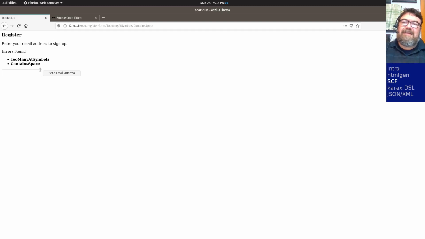Next, we're going to jump and take a look at the Karax library. But before I start coding, I probably should explain that Karax is intended to be used for a JavaScript front end. That is the bread and butter of Karax. We're not using it that way. Because the library needs to manipulate the DOM, the HTML document that is part of a web page, it has the ability to generate HTML using its built-in domain-specific language, or DSL. So we're going to use that DSL, even though we're not compiling this to JavaScript, we're compiling it to C. We're going to take advantage of the fact that it can generate HTML so cleanly and very efficiently. So let's get to coding, and I'll show you what I mean.